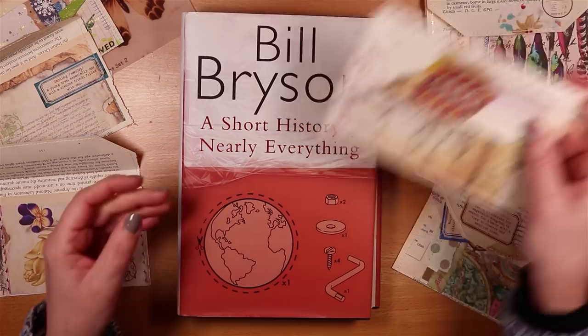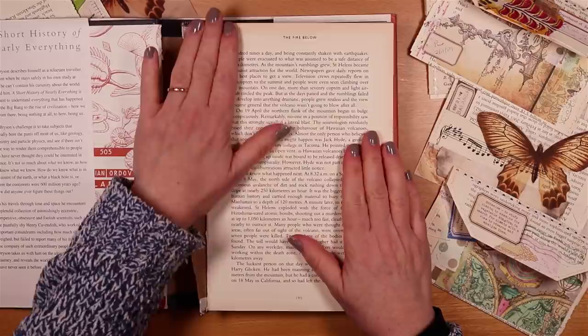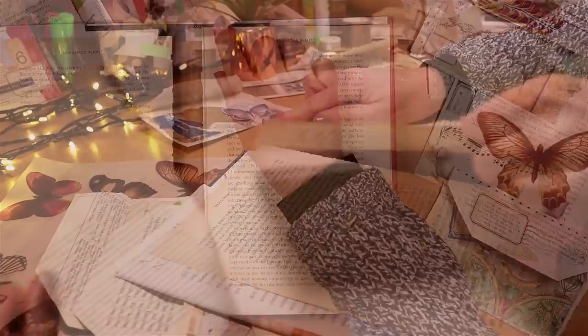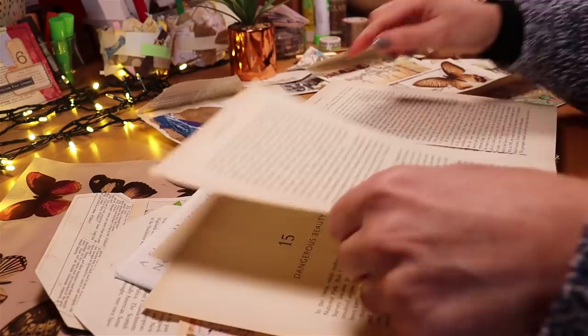So what we need is our book page, and I don't necessarily have access to lots of vintage book pages, but I do have some that masquerade a bit like that. They look a little bit yellowing. So let's have a few of these. And in fact, while we have a bit of time together, let me just show you what to do.